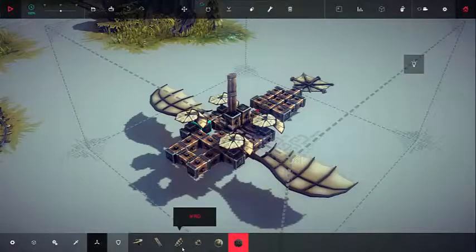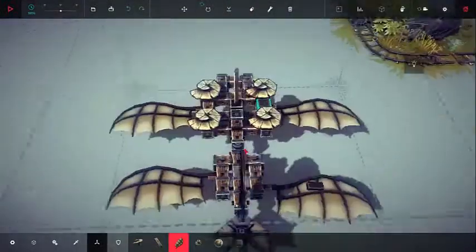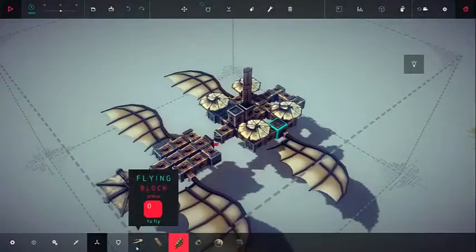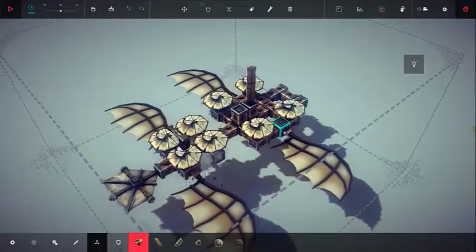No. I think I'm going to want a bit more wings. I'm still not sure about this. And then we're going to have a grabber. But first, I just want to see if the wing works at all. There's no point in putting a grabber if the wings don't work.